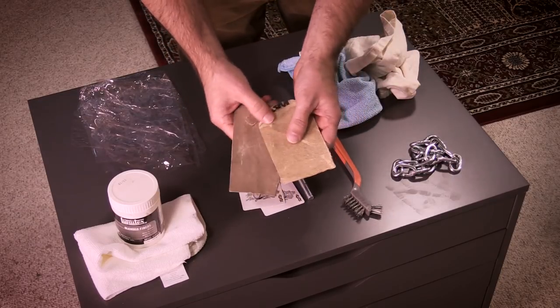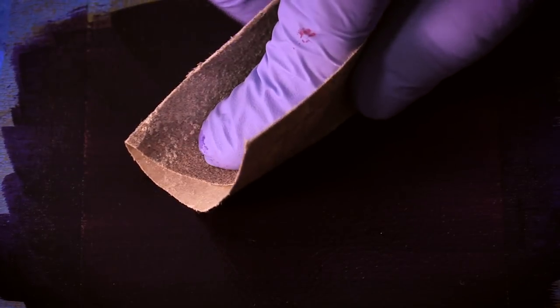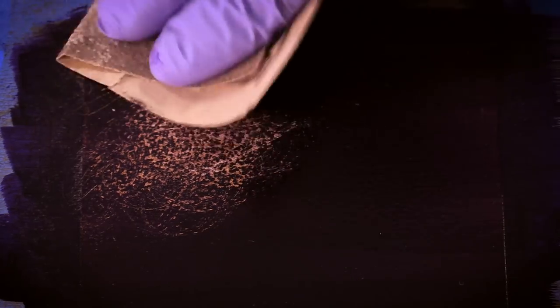Sandpaper is a great tool for creating textures in your paintings. After the paint is dry for a particular layer, you can work back into it with sandpaper to lift some of that paint off and scratch it away in various degrees. The important thing though, if you do this, if you use sandpaper to remove some of the paint in your paintings, make sure you wear a dust mask.